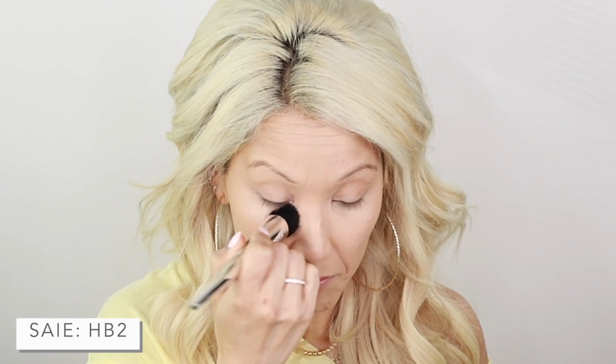So we'll go in with my Dose of Colors sponge. You do pull off some coverage using the sponge, which I figured would happen. It's typical, it's not anything mind-blowing. The only time I recommend using a sponge for coverage is with a really thick, full coverage concealer like a Tarte concealer. Tarte Shape Tape would be the only one I would recommend doing a sponge with. Otherwise, nowadays with concealers being a lot thinner, I would definitely stick to a brush.